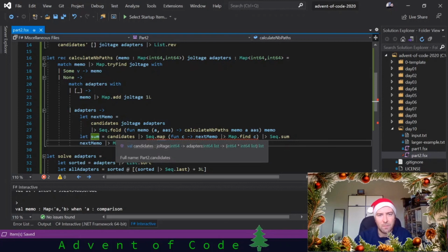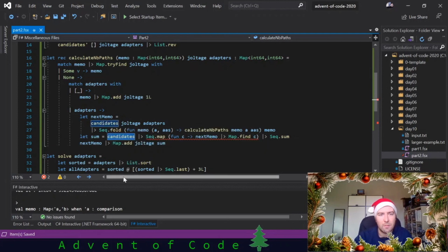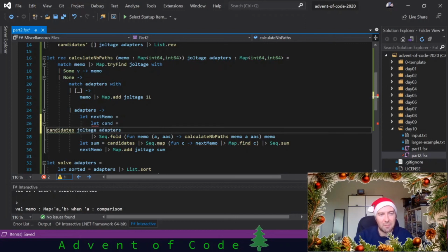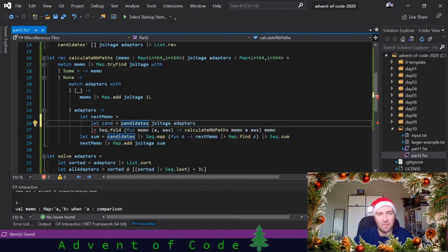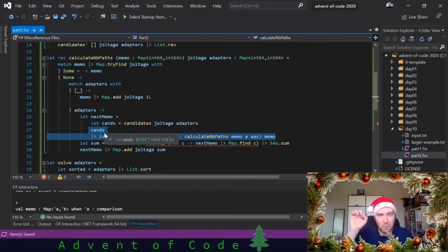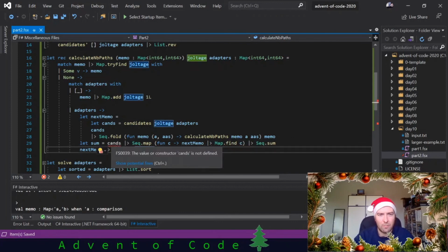Now, what does it not like here? Oh yeah, candidates is not a list of candidates. Let's do candidates is the candidates. I'm extracting a variable, called cands. There we go. And use those candidates to do the filling of our tabular, of our memo, and then use that same list to look up the values.